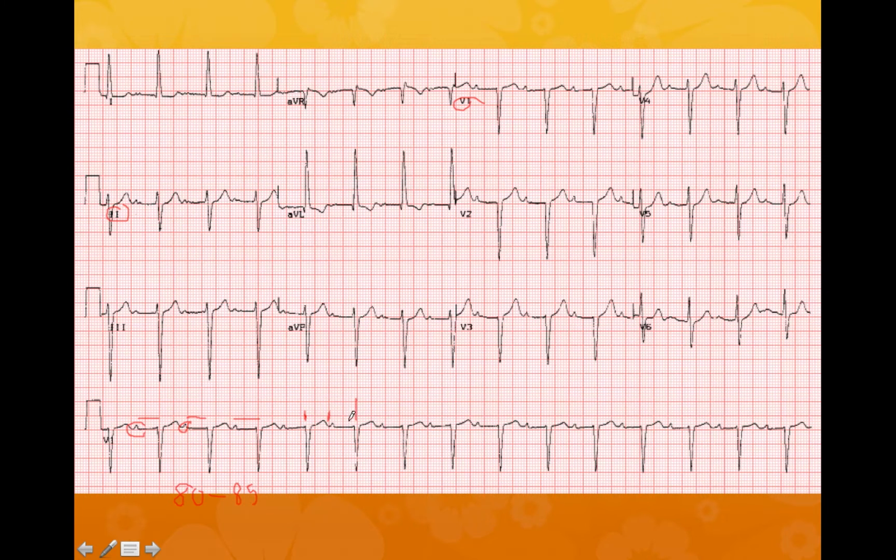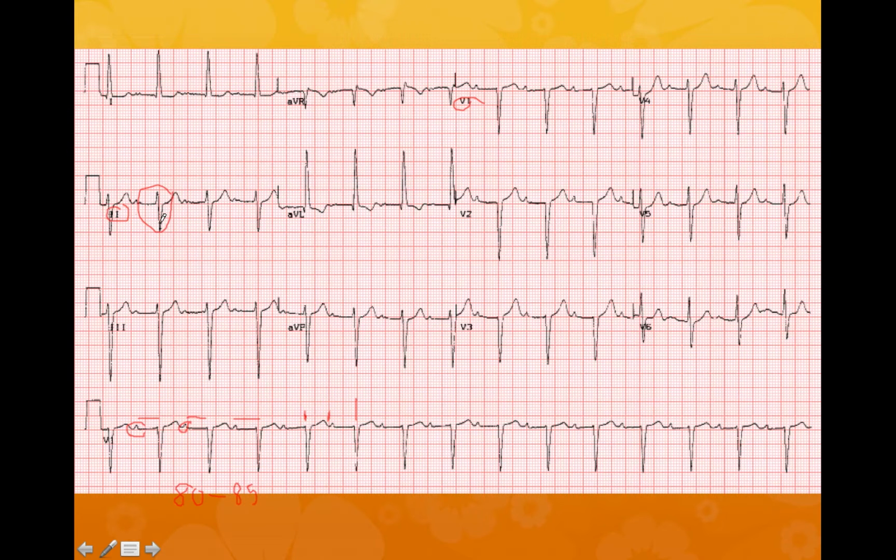After the QT interval, we can then look at the axis. And the axis, we can't use the shortcut for this example because lead 1 is positive, but aVF is actually negative. So what we're going to need to do is look for the biphasic wave. Well, we have a small complex in aVR. Sometimes just the smallest complex can be the one that you take. Also in lead 2, we have something that sort of looks like a biphasic wave, a bit of a positive deflection, a bit of a negative deflection.